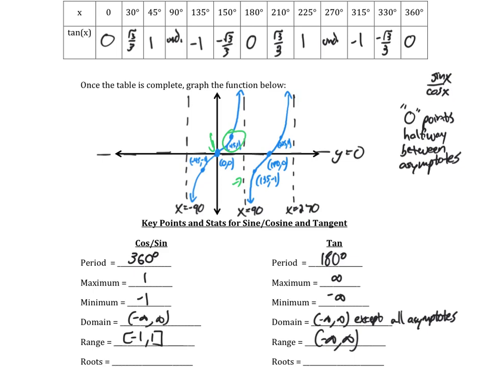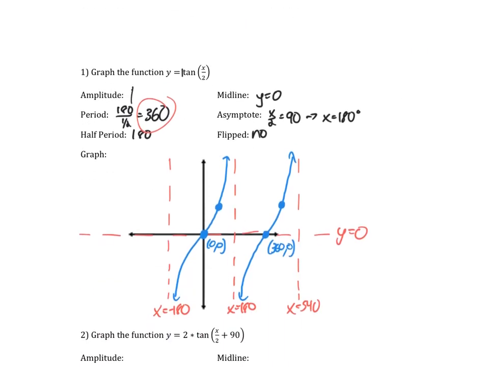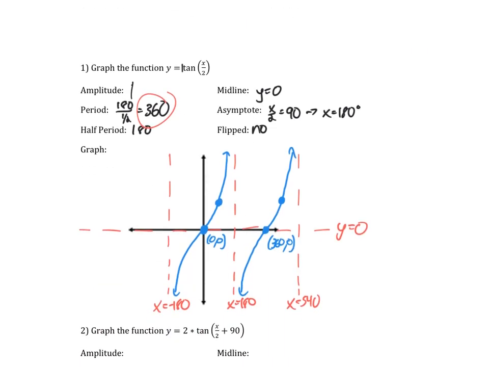So notice that point, again to repeat, that is the amplitude above the midline, is halfway between the 0 point and the asymptote. So to find the point that's the amplitude above the midline here, I'm going to go halfway between 180 and 0, which would take me to 90. So this point here would be 90, comma 1. Same thing over here. What's halfway between 360 and 540? That's 450, comma 1. If the amplitude were 3, then those points would be 90, comma 3 and 450, comma 3. But it's not, it's 1, so we're only going to go the amplitude up.